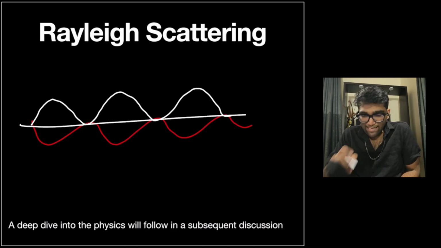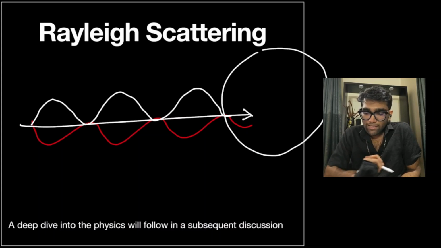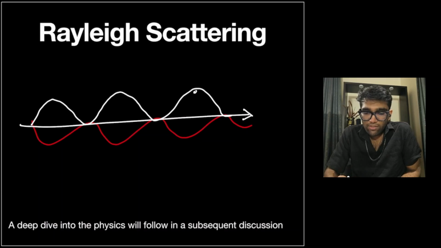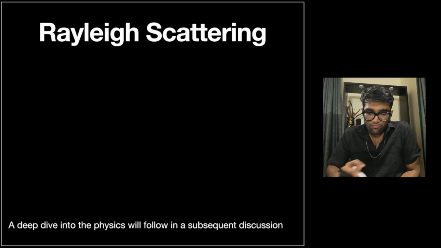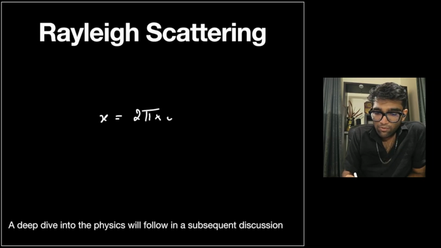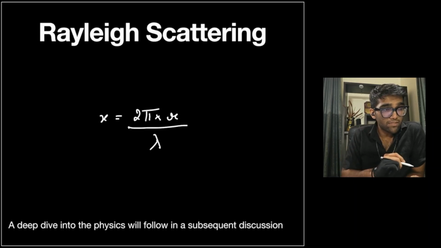Now light can interact with particles that are either very large in comparison to the wavelength of the light, or it can interact with particles that are somewhere around the size of the wavelength of the light, or it can interact with particles that are much smaller than the wavelength of the light. So when these three things happen, we use a parameter which is defined as x equal to 2 pi times the radius of the particle that is scattering the light, divided by the wavelength of the light. Lambda here represents the wavelength of the light.